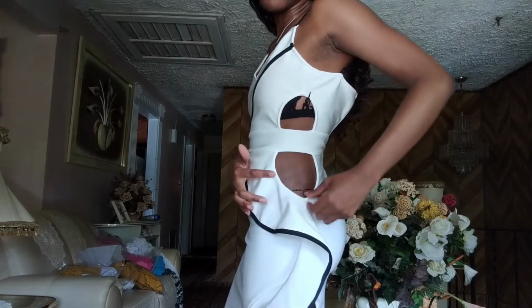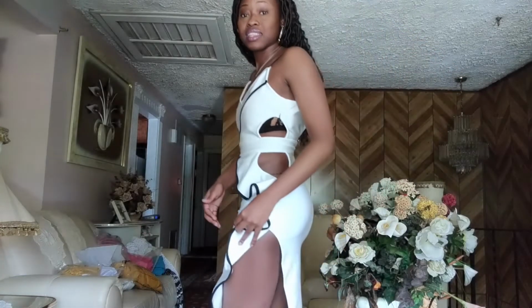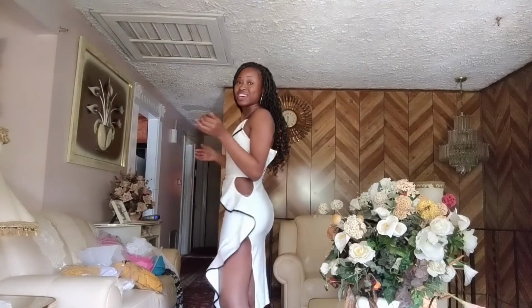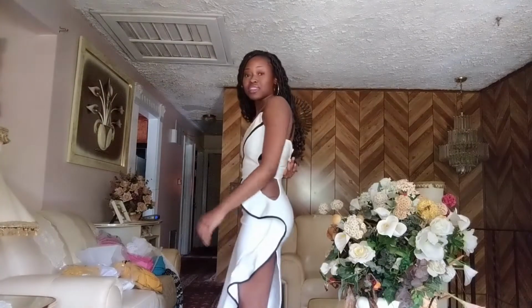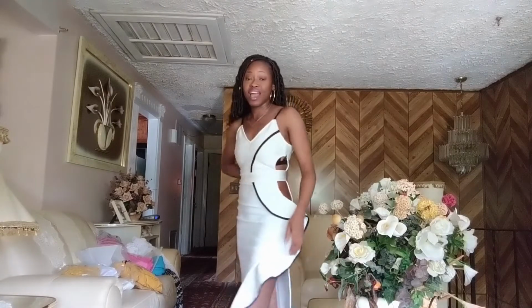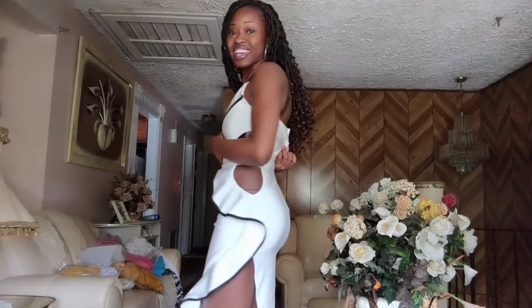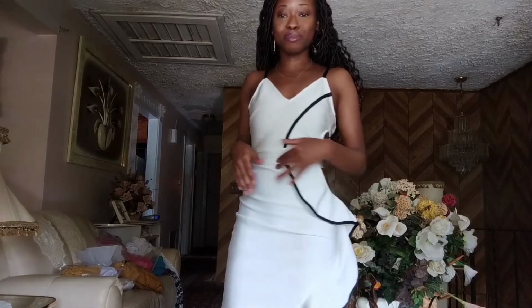This goes really, really low, below my hip, so you can see my waist bead. And this, it's a lot of leg on this part, it's a lot. So, I don't know if I'll be wearing this out. I feel like I probably might just sell this. This is a size small. I just feel like I wouldn't feel comfortable enough to wear this out for real, it's a lot. It's a lot for me. But it's cute, it's just a little bit too much for me.